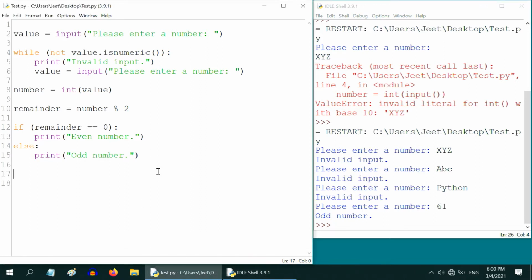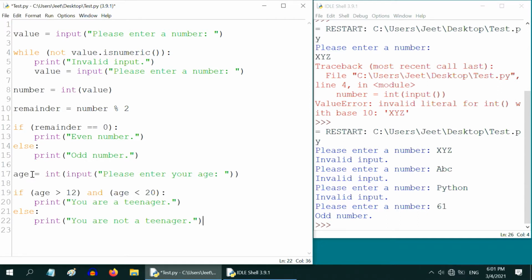In one of the previous classes, we have also seen the teenage verification. I will just paste that code here, so that we can understand what is the role of a function in Python. It is a simple code. It takes an age input from the user with this prompt, then converts that into an integer, and then validates if it falls under teenage brackets.